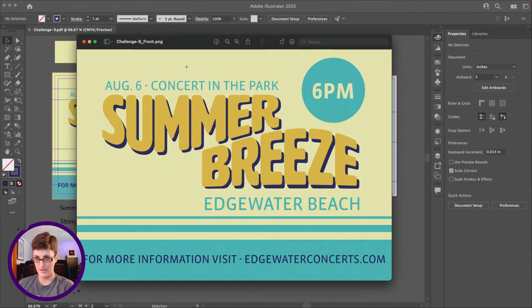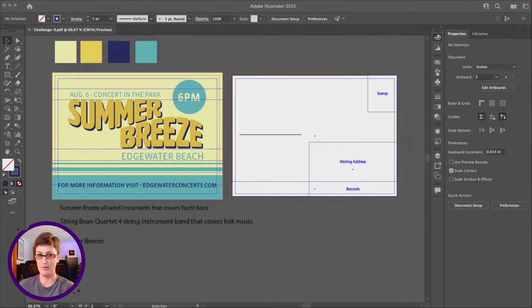So it's just displaying it at 72. It did export out at 300 dpi. It's kind of how resolution works. The resolution is changing the way the pixel dimensions are displayed at 72, if that makes sense. So it's just displaying larger. It is 300 dpi. I know that will be a question.